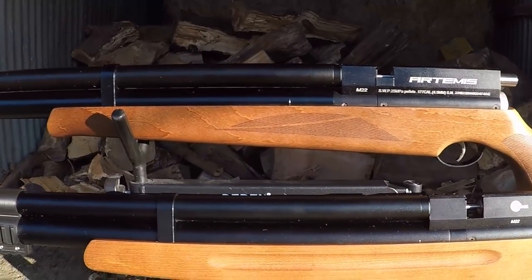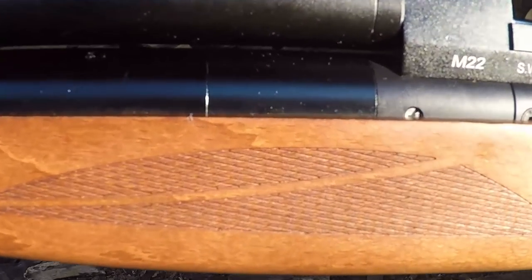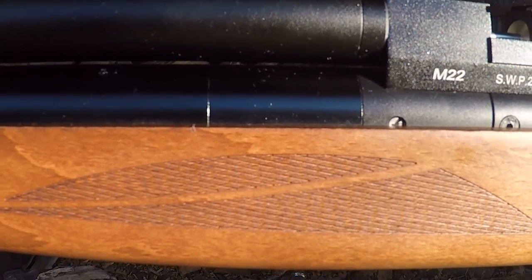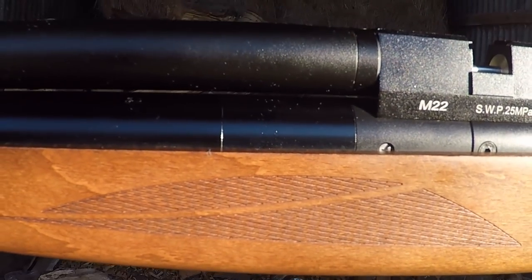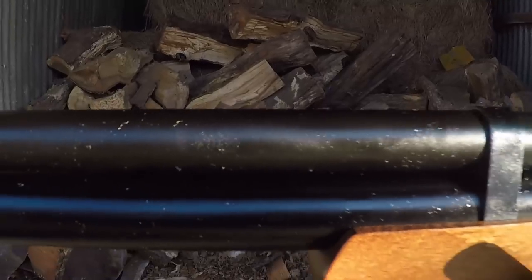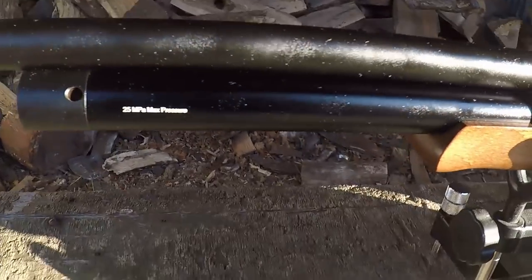But moving slightly further on, back down here, you've also got a regulator with the M22, so it'll be very interesting when we do our shot count testing and consistency testing to see what the rifle can do. And moving slightly further along, you can see here, this is again, I've got to move a bit.